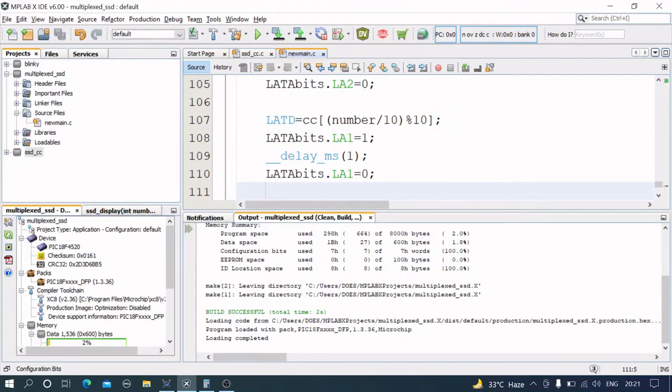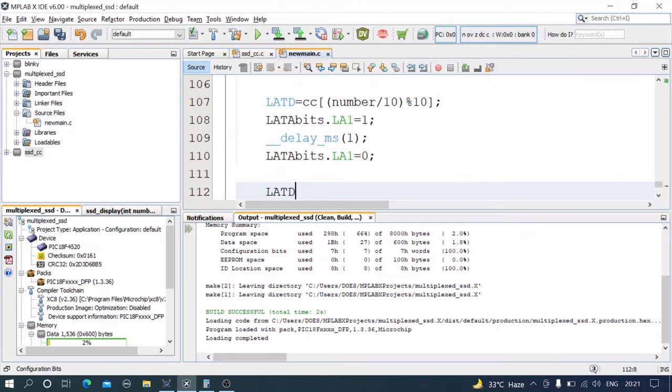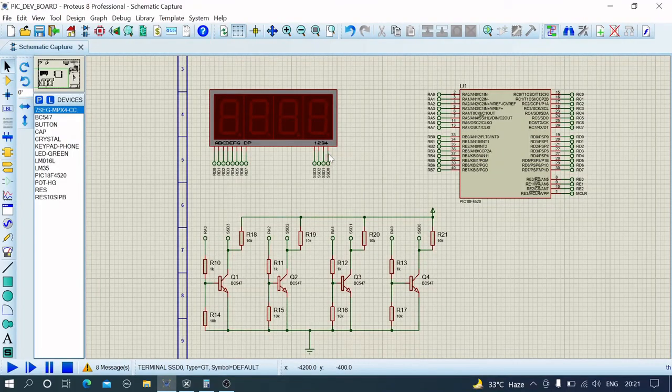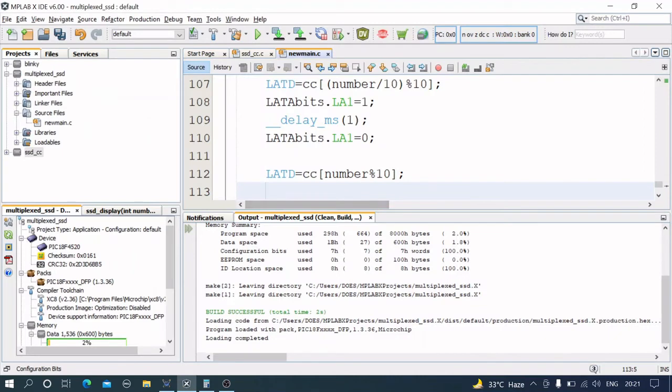LATD is equals to CC of number mod of 10. And again the control signal for this LSB is RA0. So LATA bits dot LA0 equals 1.